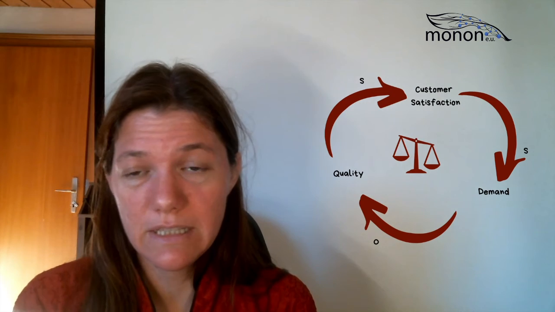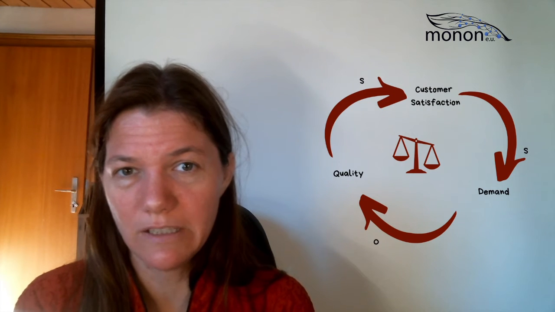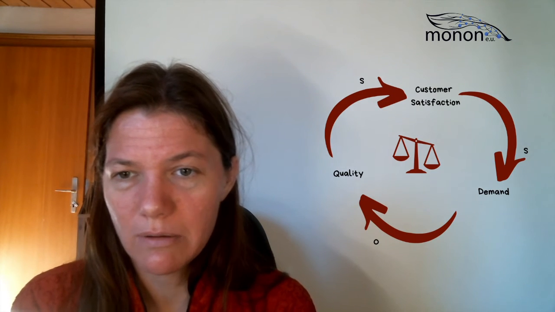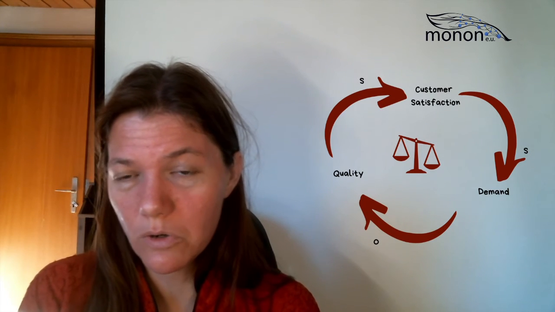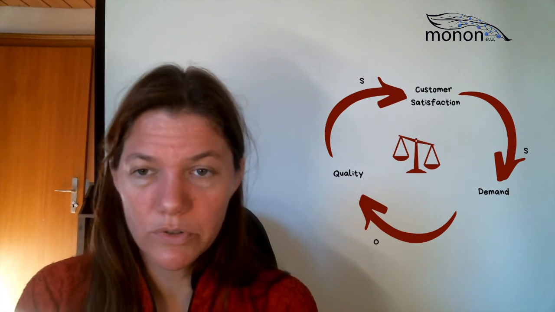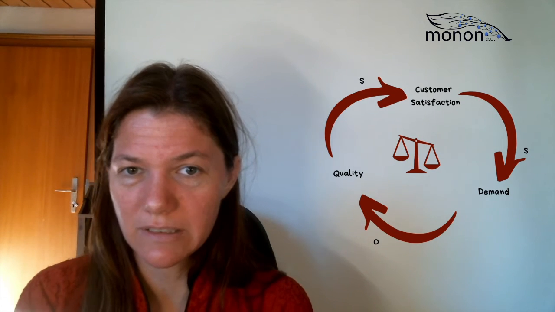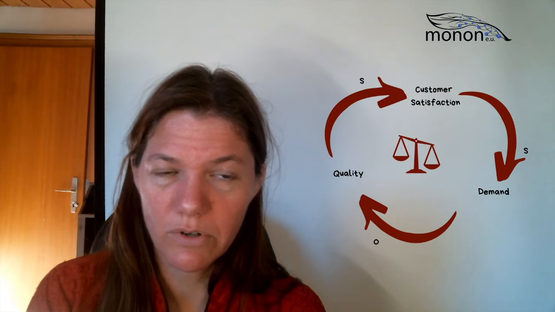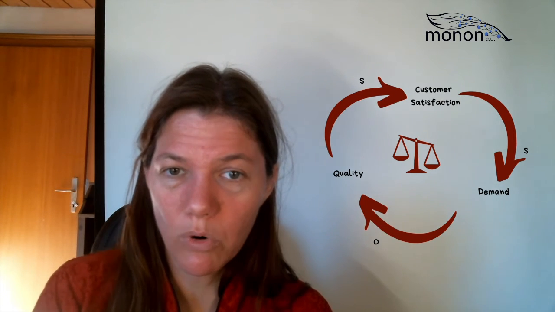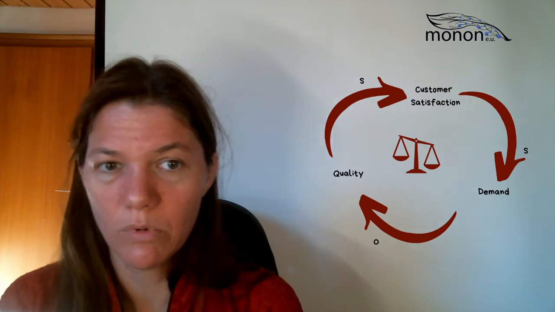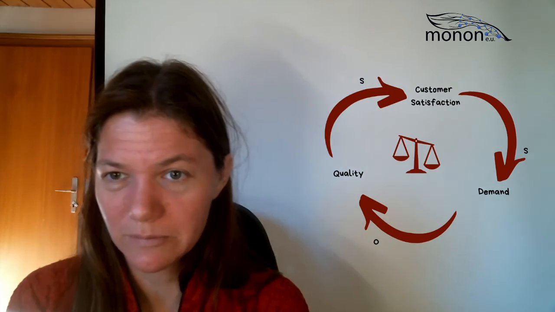Another thing we can see in this diagram is that I have changed the plus and the minus to an S and an O, because plus and minus always has a value of good or bad, and S and O would be an option to also write the same thing. So S simply means same, so the correlation is like the more the more, or the less the less, versus O would mean opposite, so it's saying the more the less, or the less the more. So the more demand, the less quality, or the less demand, the more quality.